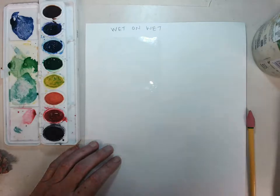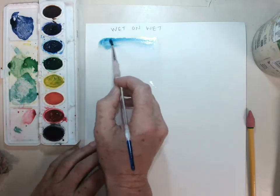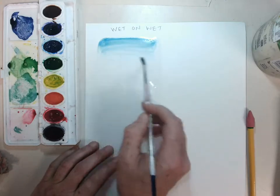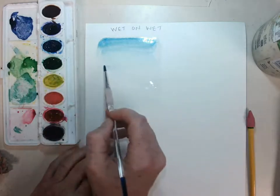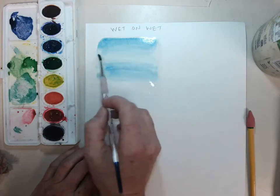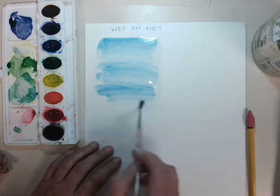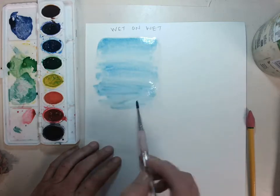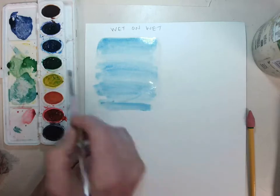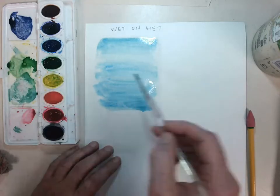And now I'm going to bring in some of those other techniques, especially the fade, and I'm going to create a little fade on the wet paper, and it just seems to blend so nicely this way. Okay, I'm going to bring it back to being a little bit darker. So I'm going to try and do a little wet on wet landscape. I want you guys to practice this too. All right, so I have a little wet on wet.